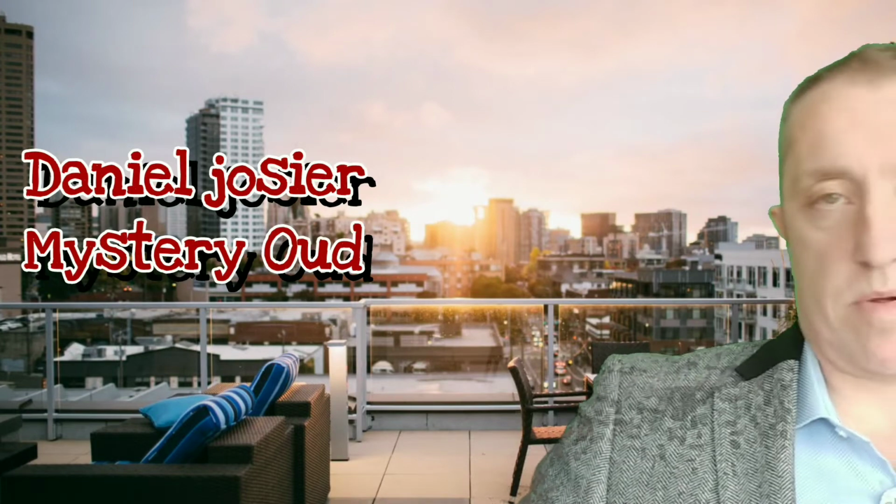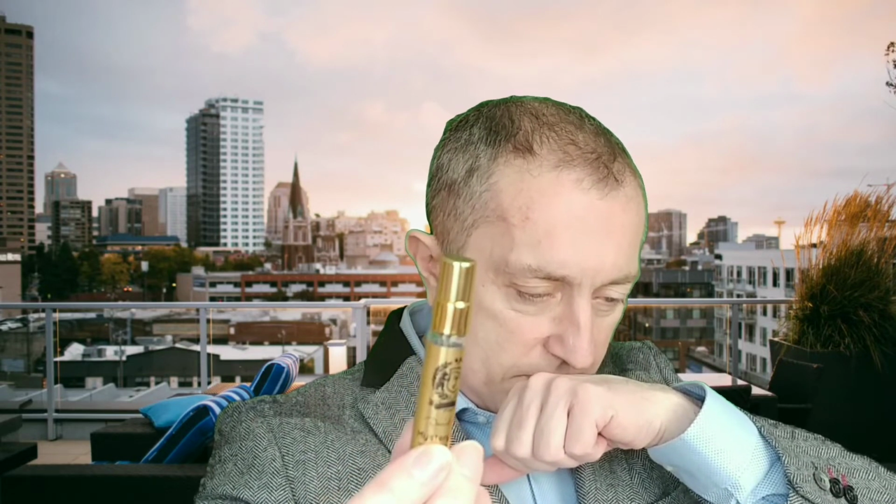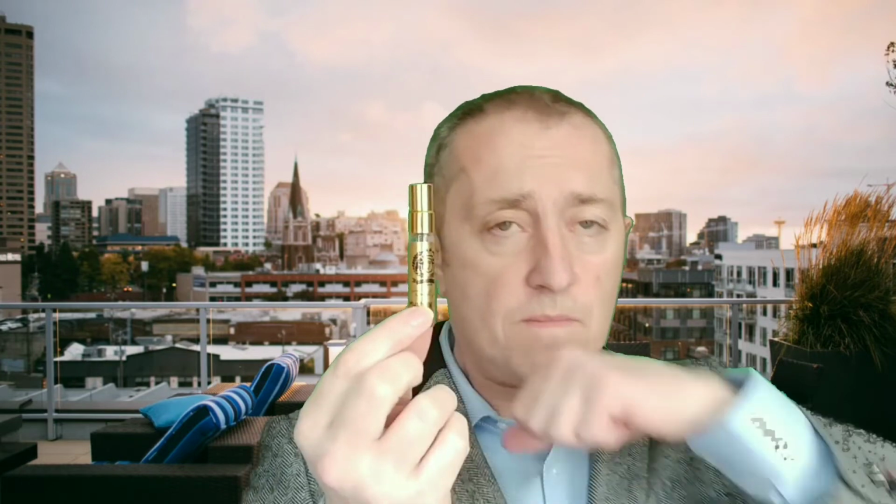The first one is, I've got to get this in the right order, is Mystery Oud. One of my favourite, most wearable ouds. I'll spray this on skin. This is a fantastic fragrance. It's absolutely beautiful. To start off with, you have your cumin and carrot seed in there. You can actually smell the violet as well. The violet is quite strong, and the angelica and incense and oud, and it's just a combination of all them notes together that blend so well and are so wearable, classy, and addictive.